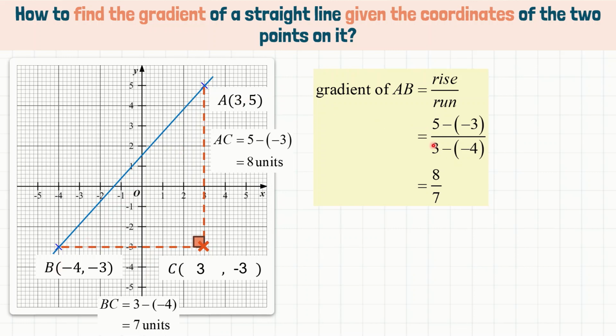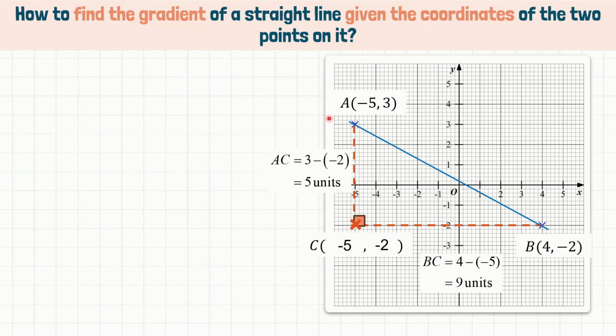Furthermore, we notice that if I look at this in this manner, with the denominator being an x coordinate, 3, and the numerator being a y coordinate, 5, then 3, 5 is actually the coordinates of A. Likewise, negative 4 and negative 3, that is actually the coordinates of B. So we make that observation so far. In the numerator, they are the y coordinates, and the denominator, they are the x coordinates. And vertically, we see that it corresponds as a pair to the coordinates of the endpoints.